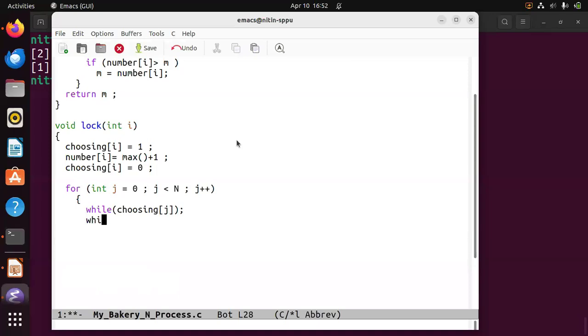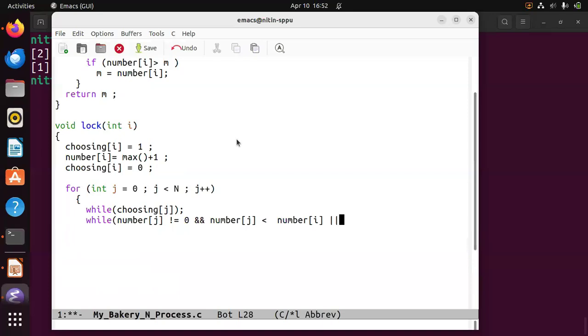So second while, number j is not equal to 0 and number j is less than number i, or, correct.